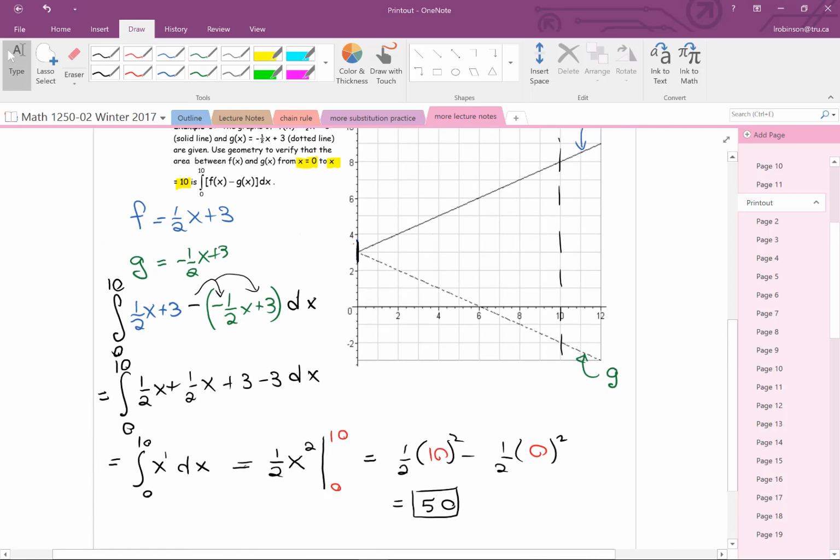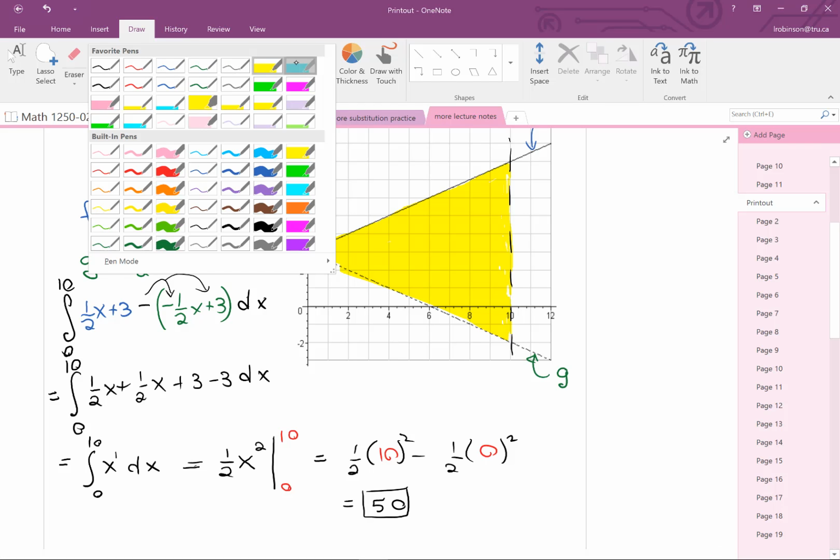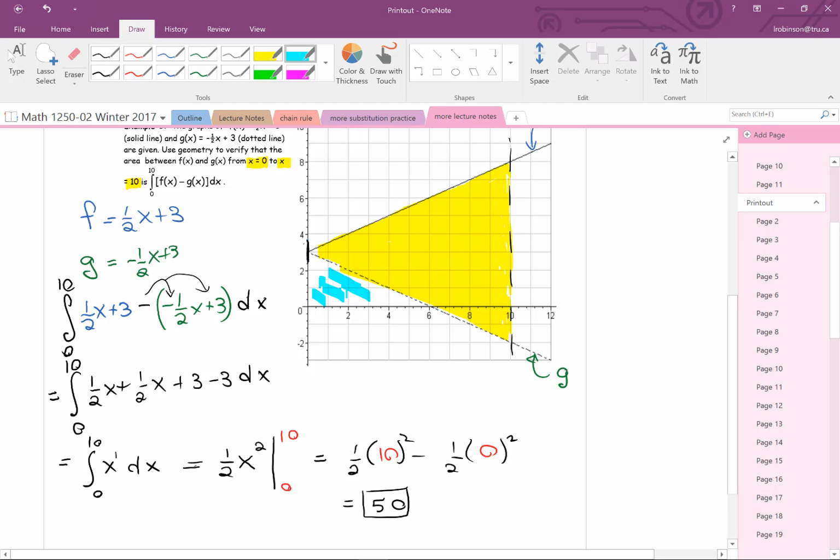So the area we're going after is this area here. And notice that G is negative on part of it. But remember, we're subtracting G, and when you subtract a negative, you get a positive. So in this case we'd want to be adding that, and that's exactly what happens when you use the formula F minus G. This part gets subtracted with the G, and this part gets added, which is exactly what we want. And you can just do it using geometry.